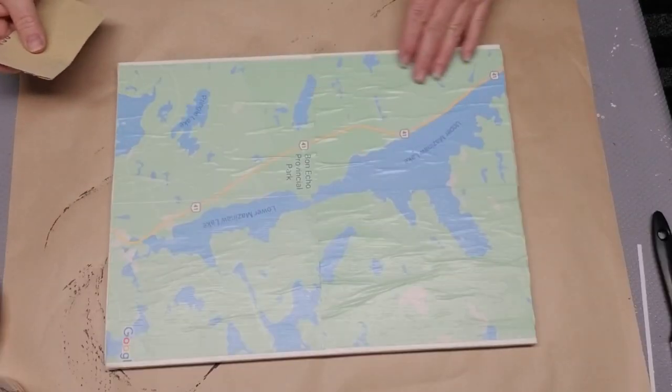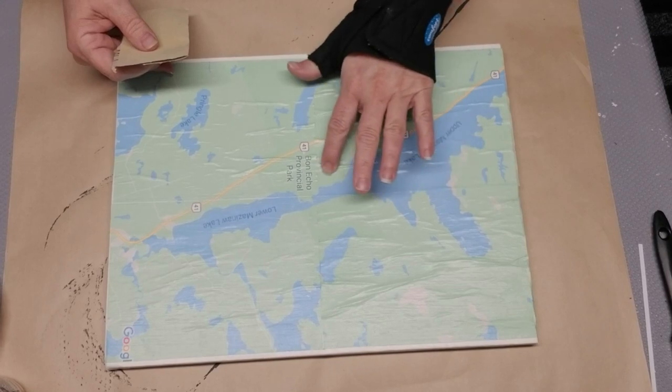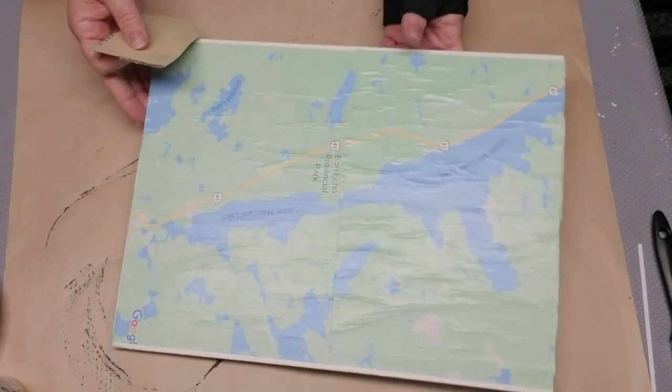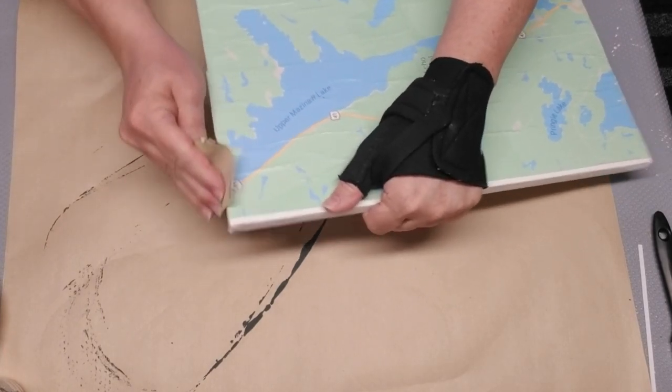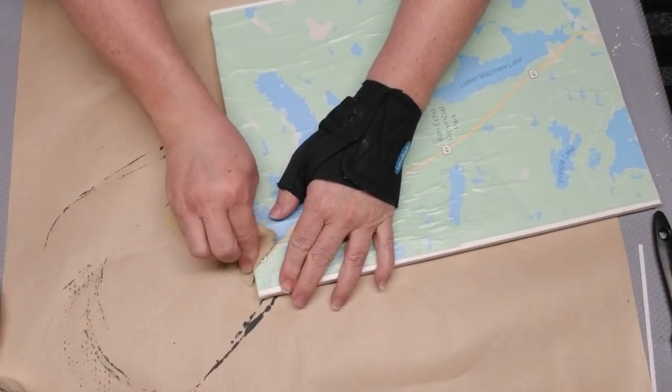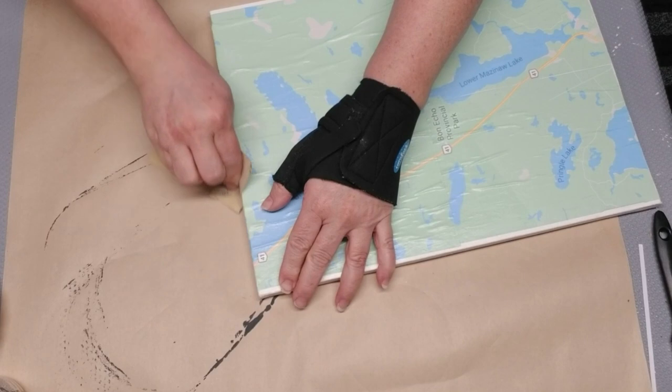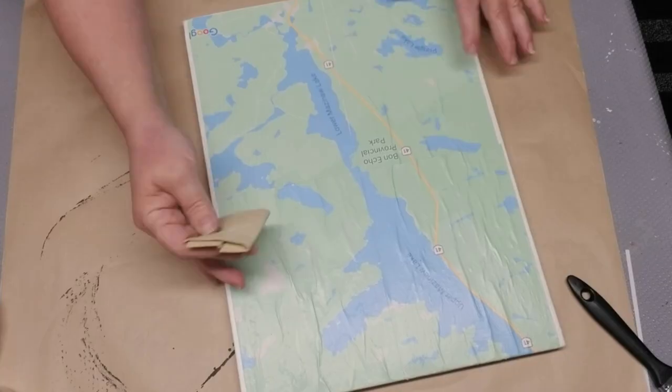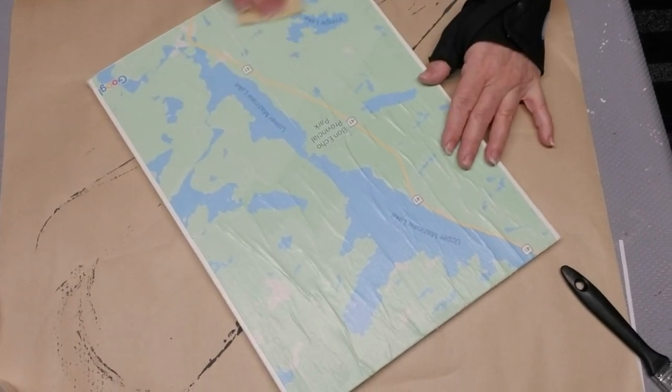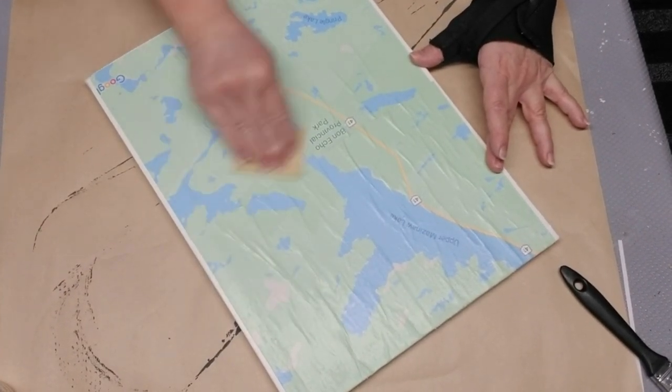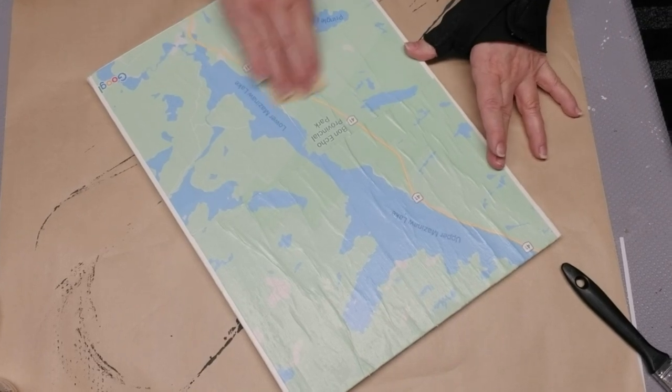I covered the whole piece with a layer of Mod Podge and let it dry completely. You can still see some of the bubbles and creases, but I wanted to leave it that way because I want it to look more weathered and old. I'm taking some sandpaper to rough up the edges and across the papers themselves to get some wear and tear.